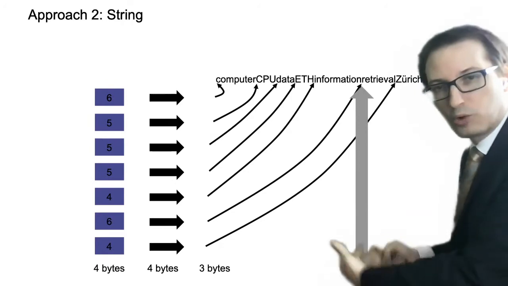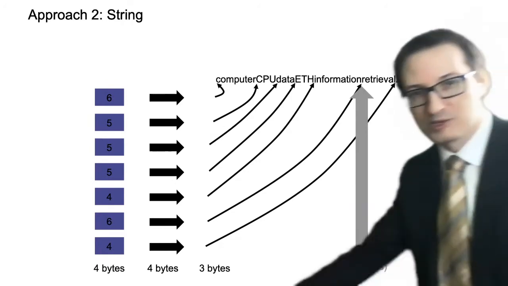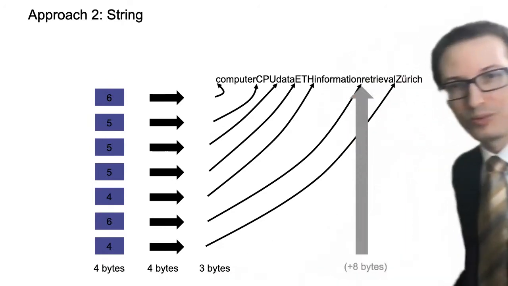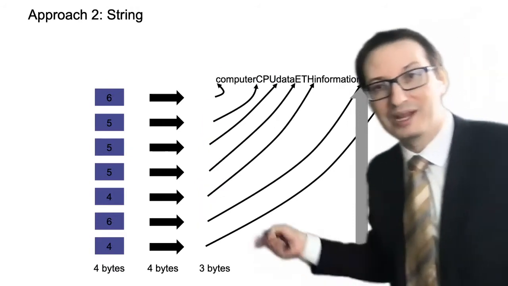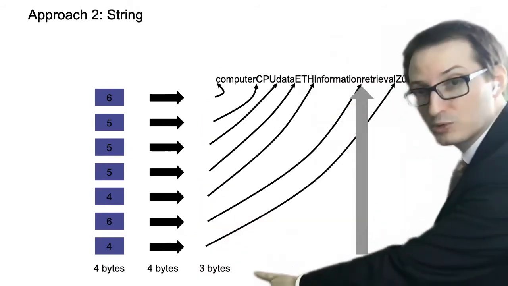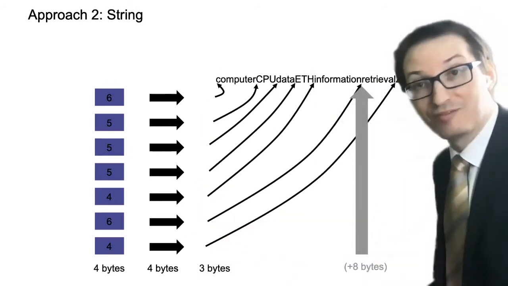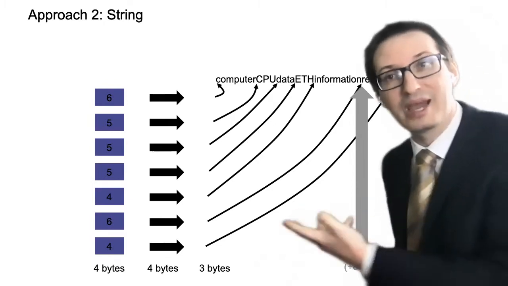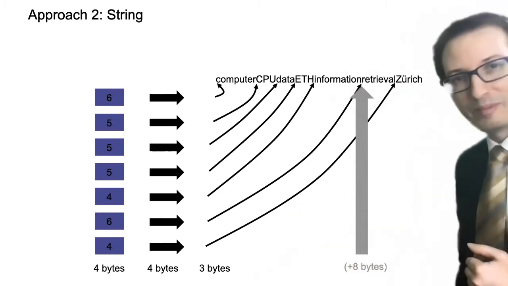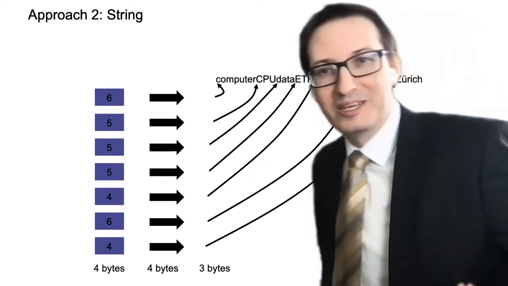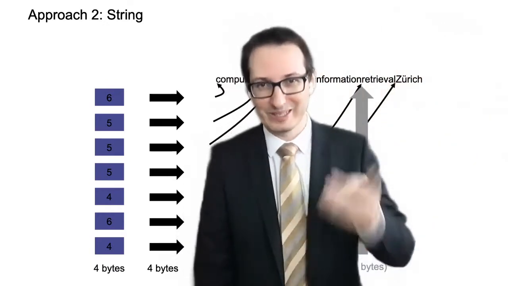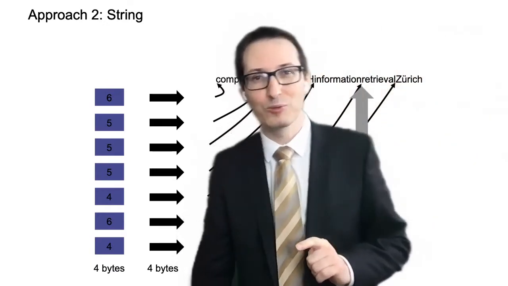So it means that per word on average is going to be 8. So you see here, we have 4, 4, 3, 8, and that's actually less than the 20 bytes we used to have, right? 3 plus 8 is now 11, less than 20. So you see, we gain space per term by doing that. Okay, can we gain even more space than that? Yes, we absolutely can. How can we do that?